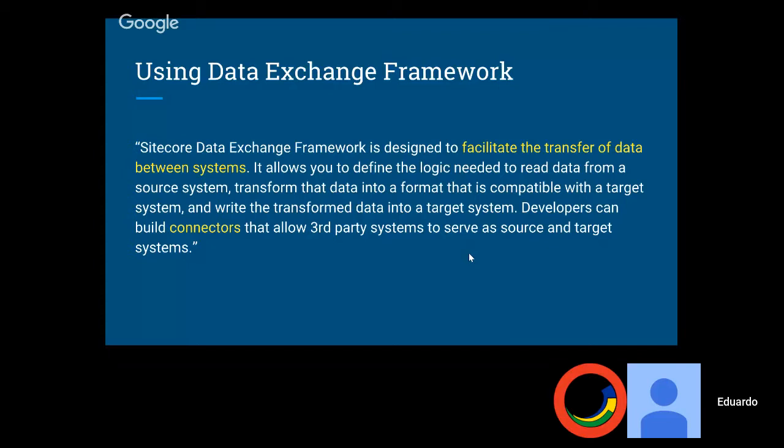Again, it all depends on what you're comfortable with and what the case is. If you are able to do that mapping very clearly, you can probably rely on Data Exchange Framework to do it. But there are, of course, limitations in terms of what you can and cannot do. In some cases it may end up taking more time if you need to figure out a lot about it. Personally, in most cases, I prefer to use the API directly because it gives us a lot more freedom in terms of what you can do. But of course, if you have the resources with the required knowledge to do this with one approach or another, there are many different approaches for data migration.